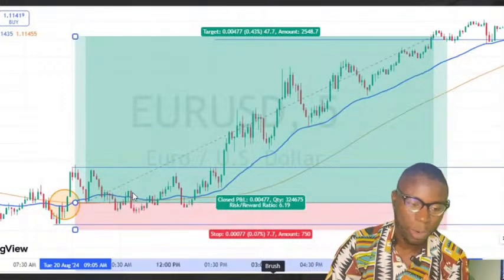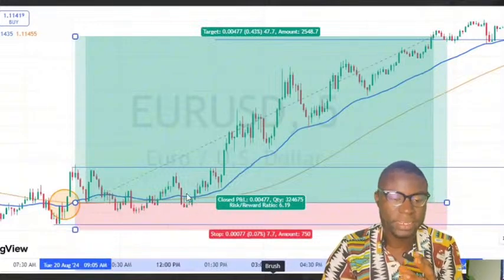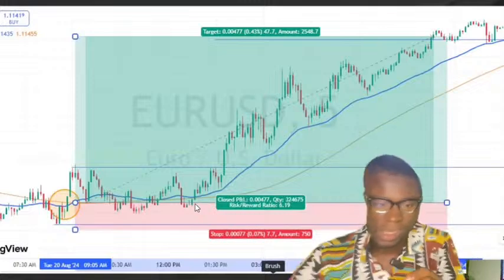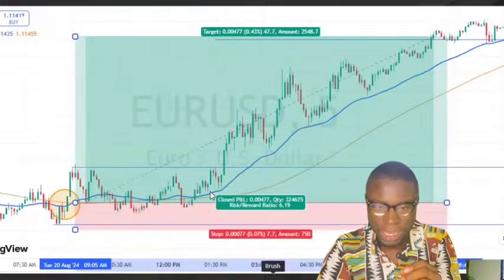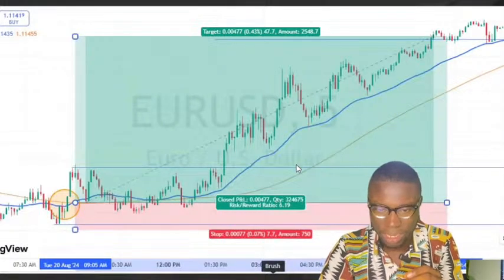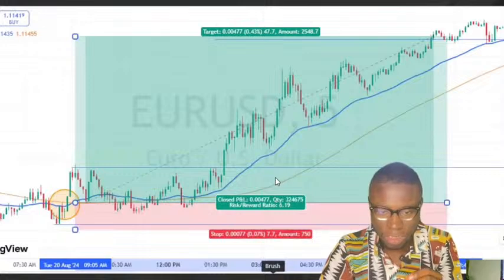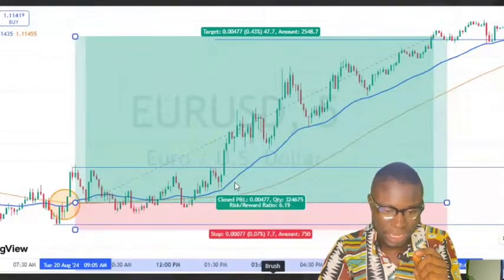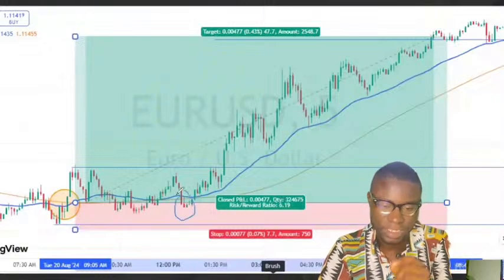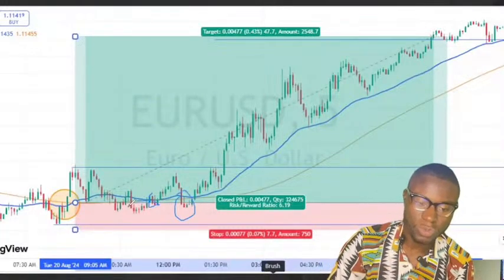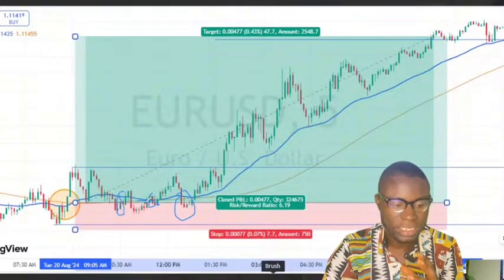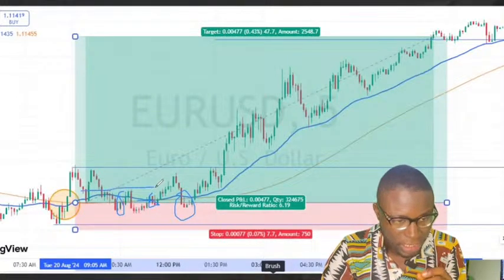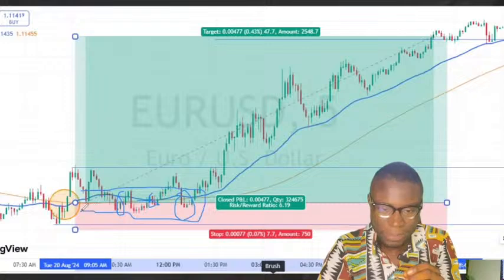It's going to be closing above and below it, above and below it. So if you use it as a trailing stop, you are not going to make any headway. You have to allow price to move to an extent in your favor before you start using the moving average. That is when you will know which moving average price is respecting. Like here, you can't tell which one is respecting; it's not respecting anything here. So you will not use the moving average as your trailing stop until price has moved to an extent.